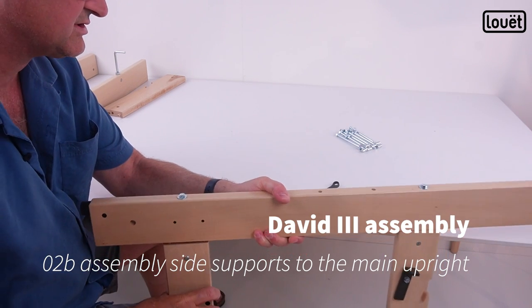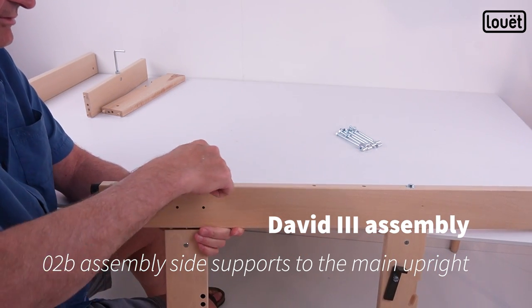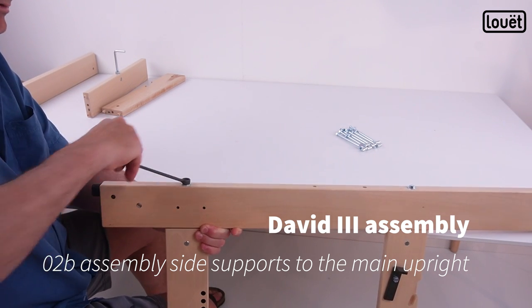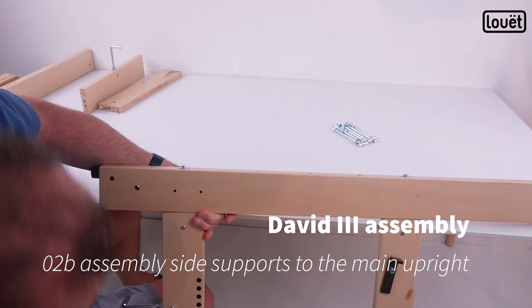So now, bring it over here so you can see that. You see the gap, and we're just going to close that gap by tightening the bolts. Hold on to your wrench.